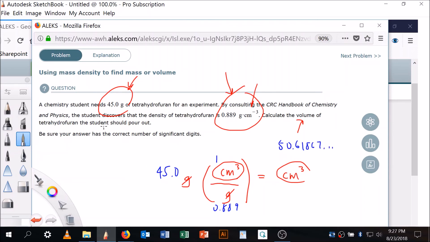Well, I'm going to go back up now and say this had three sig figs in it. This had three sig figs in it. So three sig figs times three sig figs gives me three sig figs. So it looks like this answer is going to be reported as 50.6 cubic centimeters. All right, hope that's helpful.